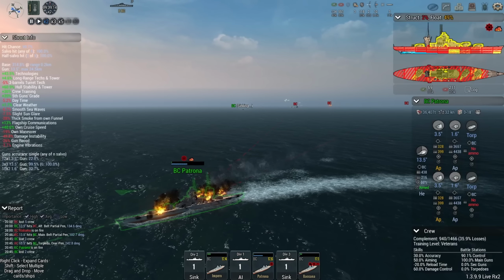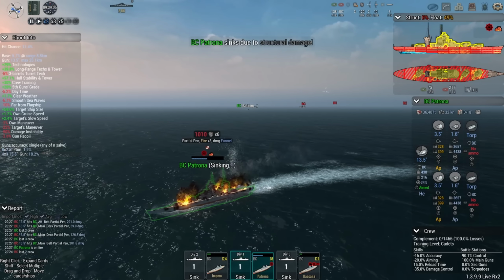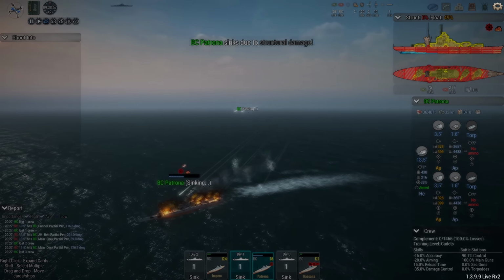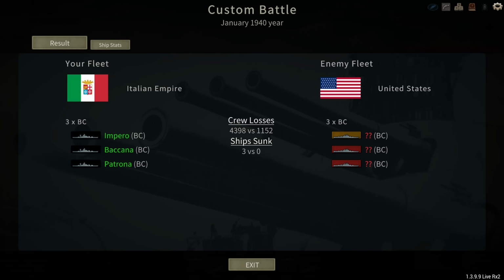Ooh, you're fighting AP? No, that was HE. 3 more fires. Oh, there she goes. Structural damage. The ship finally collapsed. Oof. No more Italian ships.